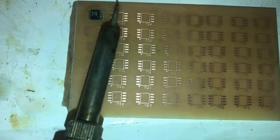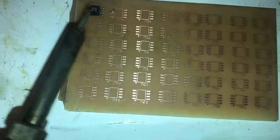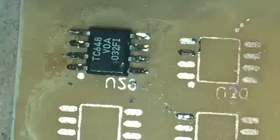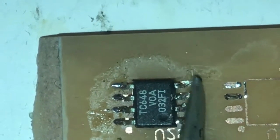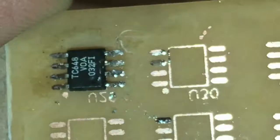So I'm soldering by hand. The other hand is holding the mobile phone. When we use the solder paste, solder flux, it goes very well. Look at. I need to play a little bit with the pins to make a super clean solder joint. I will keep a little bit more, very good. Do not use too much solder wire, it's good enough. After washing the pad, it's going to be shiny and a nice joint.